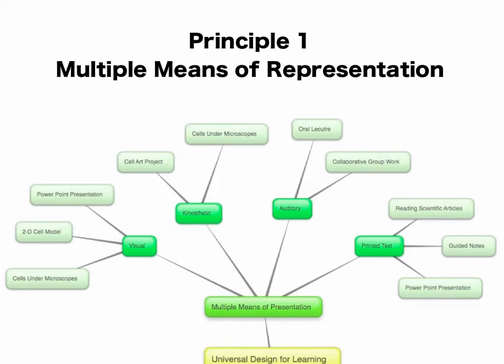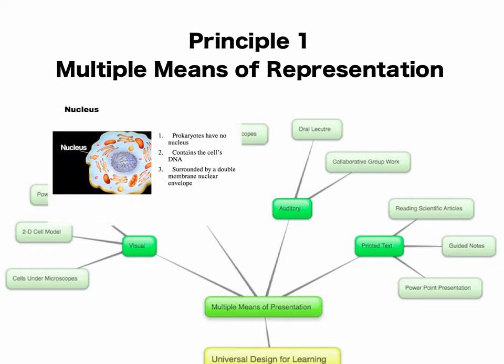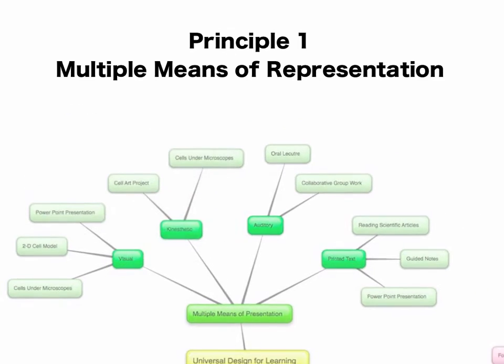In my lessons, I will use multiple modalities to accommodate all learners with different learning strengths. These modalities include visual, auditory, kinesthetic, and printed text. For example, my oral lecture is supplemented with PowerPoint slides with informative pictures. There will also be written description on each slide, and students will be writing it down in their guided notes. This method will give visual as well as auditory learners an access to the content.